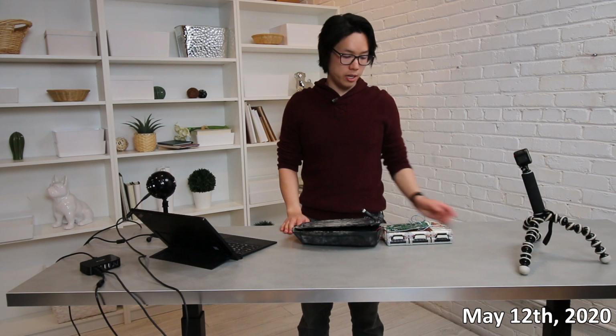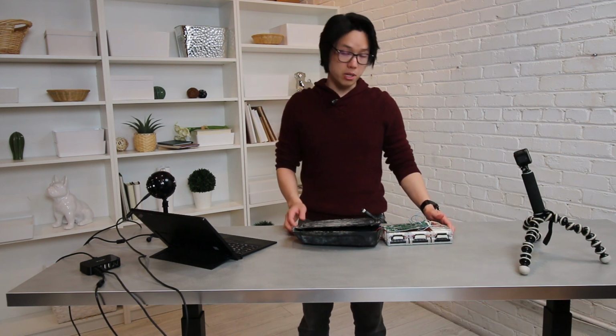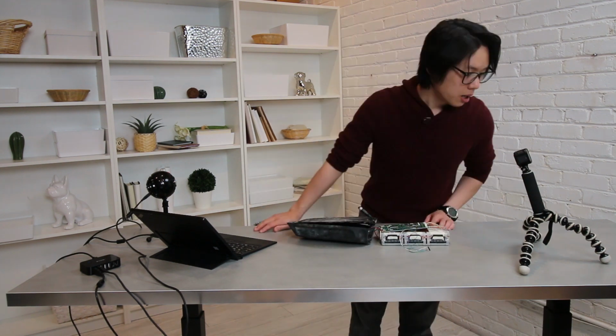So, today is May 12th, and a few days ago I was successful in communicating via UART to the BMS of the Boosted Board V2. A few people have been asking how to do it.